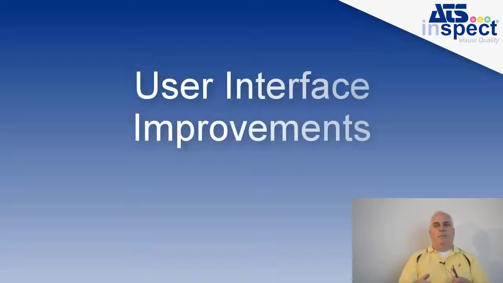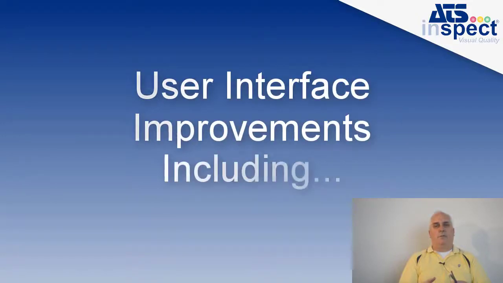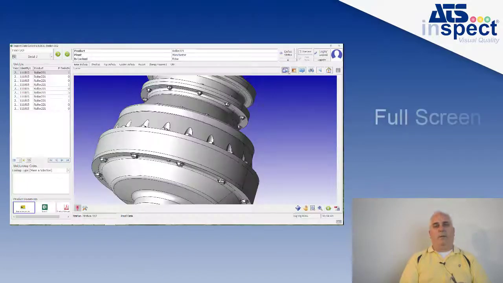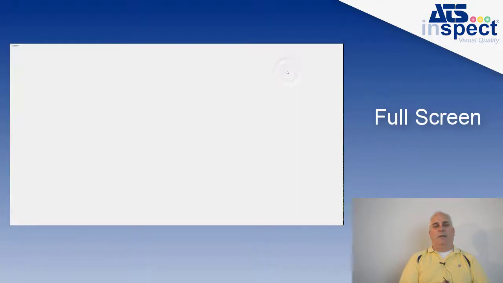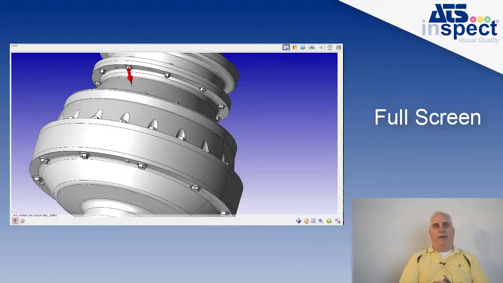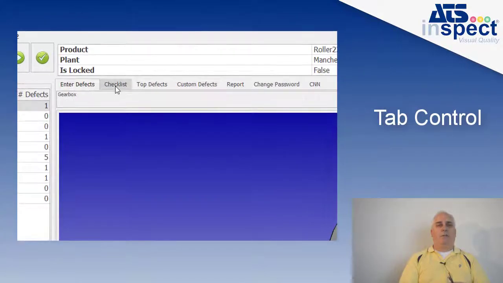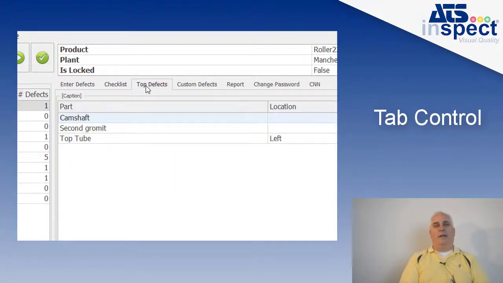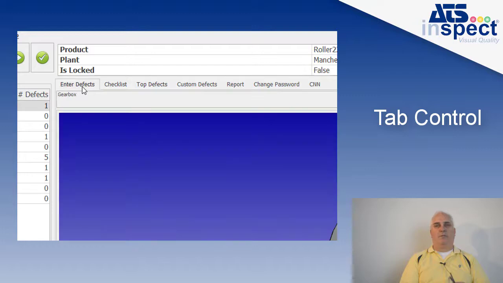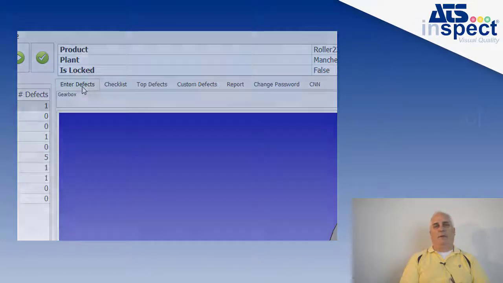We've tried to make the application simpler to use, the data collect application. We added the ability to go full screen, so that's a feature again that a lot of customers have been asking for. We also came up with a tab control that you can put on any screen, and it's cut down the number of pop-ups, which is something also that's a little bit uncomfortable for a new user.